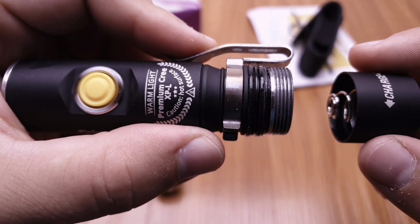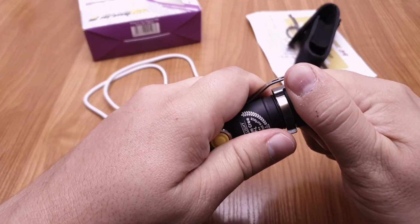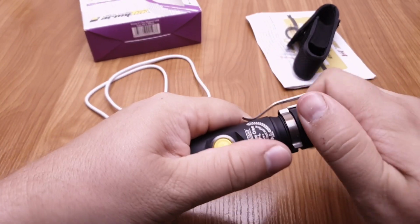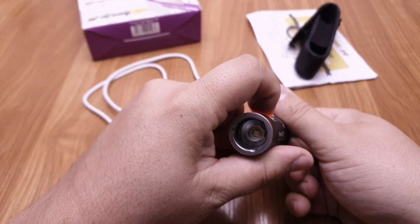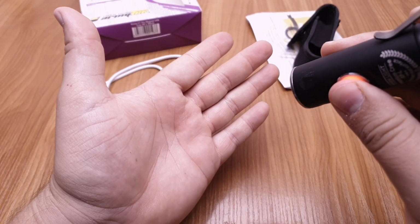It has double O-rings. As you can see, it has a mechanical lockout feature. And it is pretty warm.